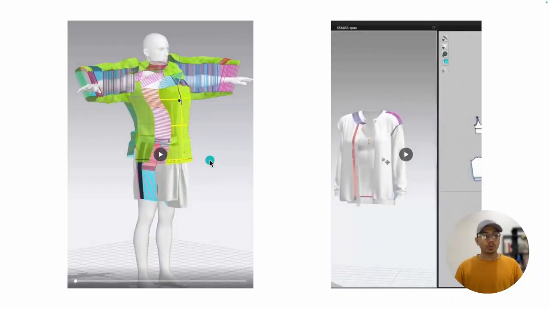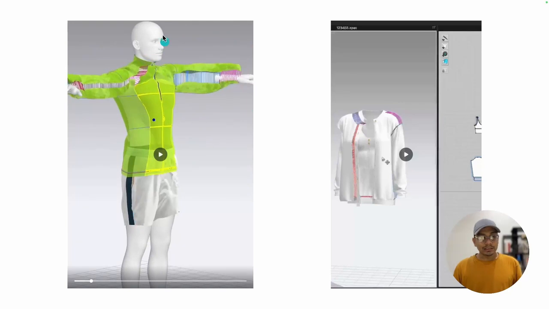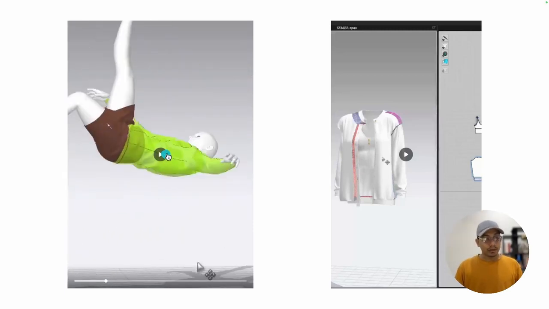So I'm going to quickly show you a simple workflow of the same animation that you have seen before. So this avatar already has a motion. Now we are giving it the garment. Once we have given the garment, we have turned on the simulation. So based on the motion of the avatar, the garment is also going to move, right?